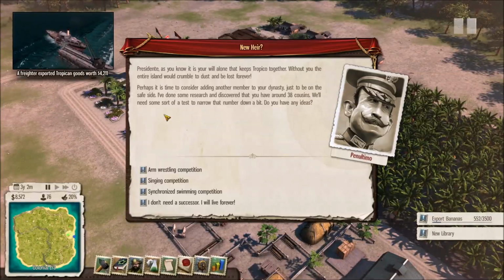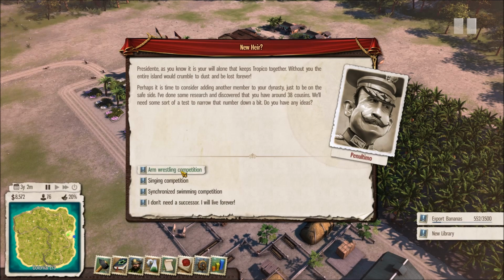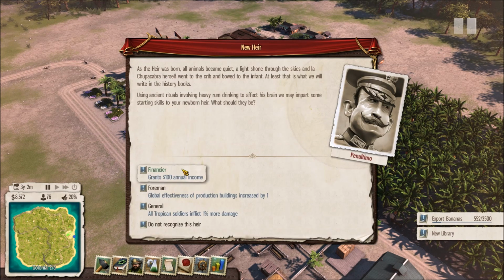Now, the only complaint I've ever had about Tropico, but it kind of makes sense. Ah, here we go. So right now they're saying maybe it's time to add a new member to the dynasty, like a new family member, as I just showed you. So how do I want to choose this winner? An arm wrestling competition, singing competition, synchronized swimming, or I don't need a successor. I'm going to go with arm wrestling.